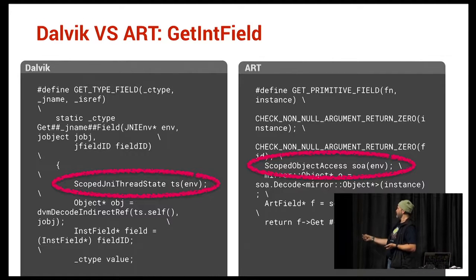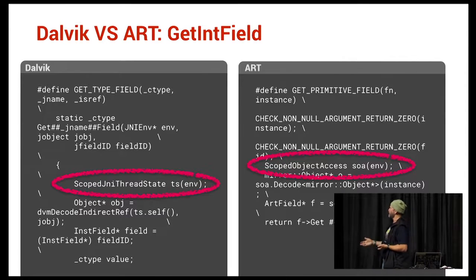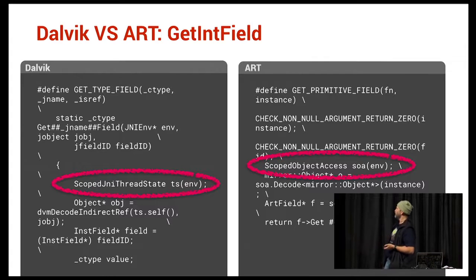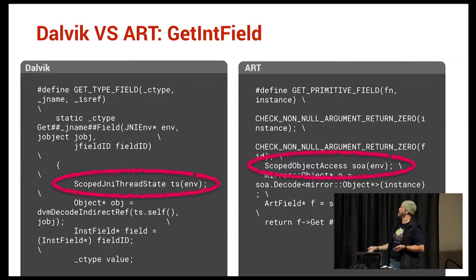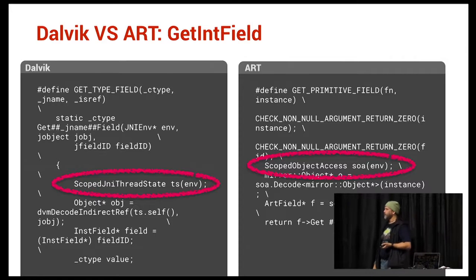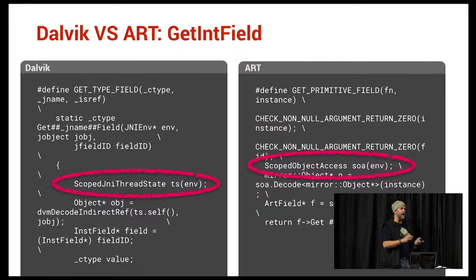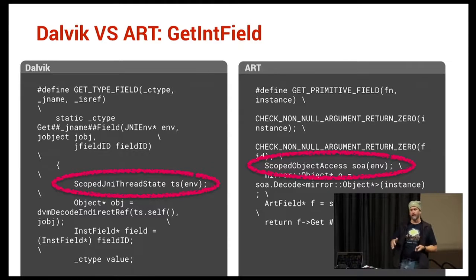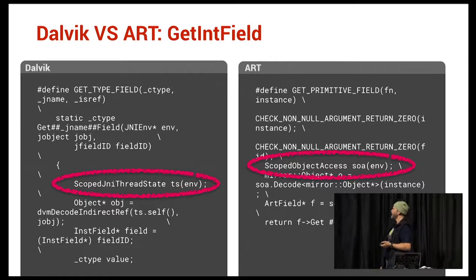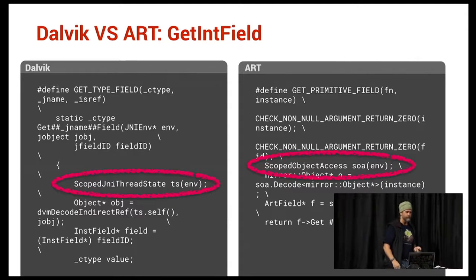So when we're actually accessing a variable like this, which is an int field, all of these are variables that are inside of the runtime, we actually have to switch the state of our thread in order to do that. And that means that we're doing a whole bunch of synchronization. And that synchronization is expensive. It's expensive on the order of about 300 nanoseconds. Now, to give you some context, because 300 nanoseconds is a really small number, an average function call in ART is about 5 nanoseconds. In Dalvik, it's more like 10. So once again, we're talking about a really tiny number, but it's still like 60 times longer than a standard function call. So it's still something to think about.